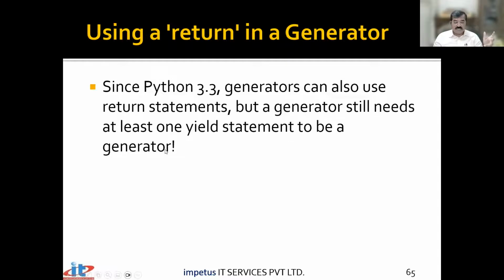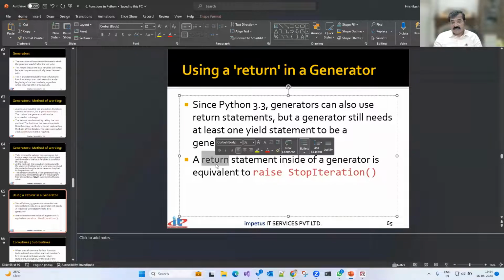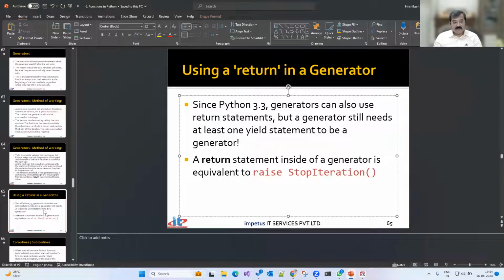So how do you convert a function to a generator? A function having a yield statement is a generator. Simple like this. A return statement inside a generator is equivalent to raising StopIteration. So inside a generator object, wherever you say return, it's like raising this error. Which error? The StopIteration error. The moment you say return from the generator, it's going to raise the StopIteration error. So when you want the generator to stop working, you can just return.